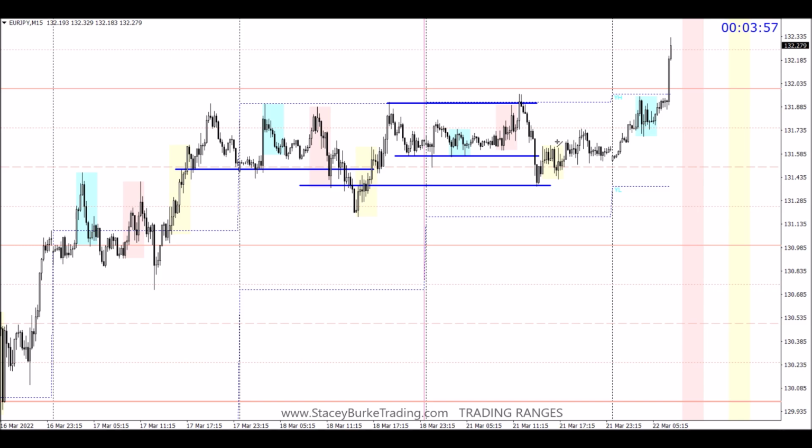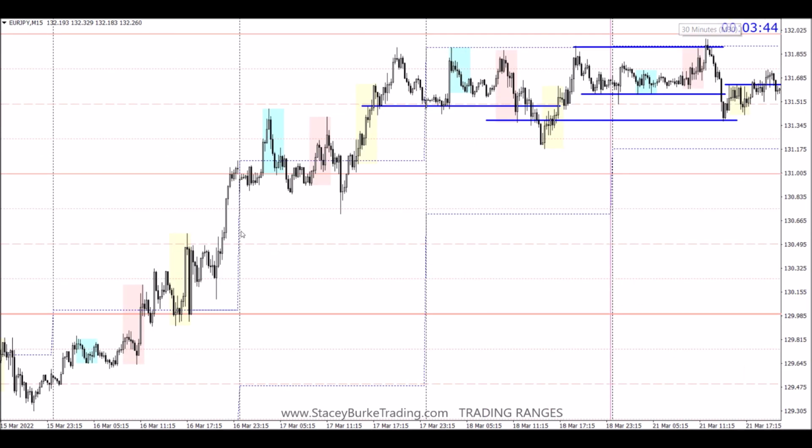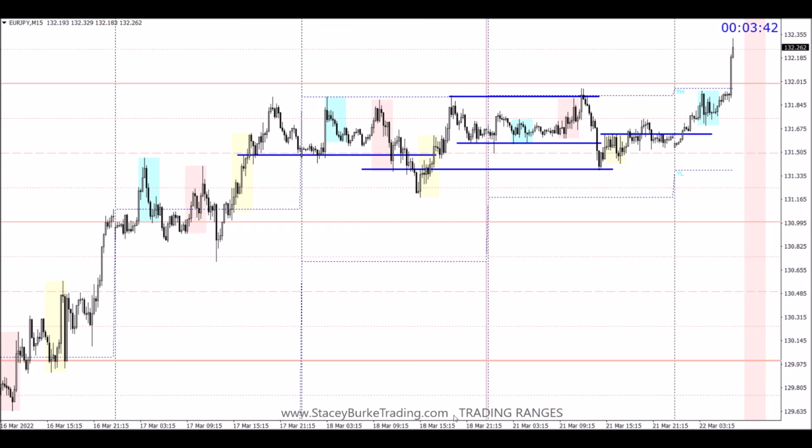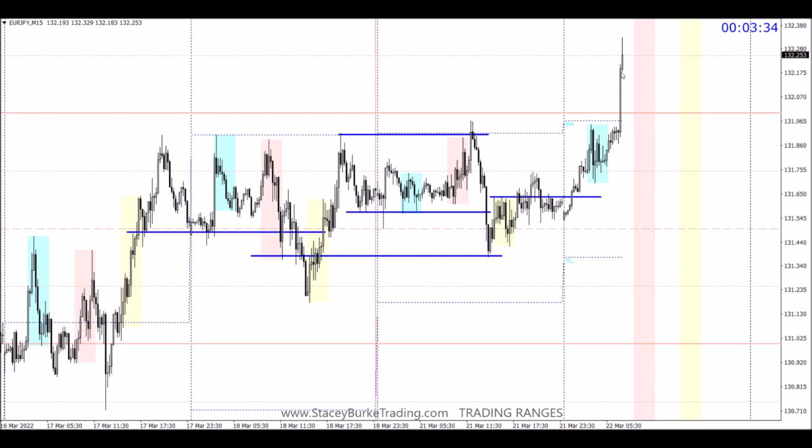This is the first move up top. Today I was watching this to see how it was going to behave when it got up towards the high. And again, now you can see we're in a breakout continuation of the original move that brought us up from the Fed and from the previous few days going into the Fed. So they've brought it up. They've gone into consolidation. Traders were looking for the reversal off the high of the week. They didn't get that. The market has continued to go higher. Do not counter trend the market.